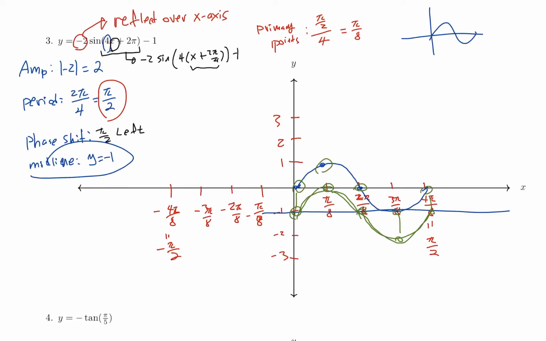Now let's do the phase shift of pi over 2 to the left. That means each point goes pi over 2 to the left. But the entire period is also pi over 2. So what happens here is that this point goes to here, this point goes to here, and this point goes here. So this is after the phase shift. But in this case, the phase shift didn't make any difference because it repeats anyway.